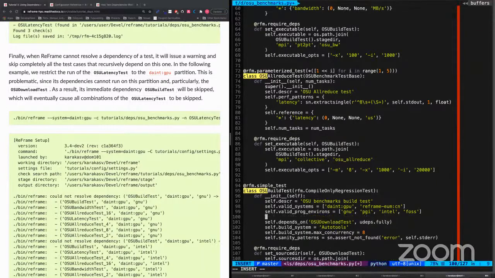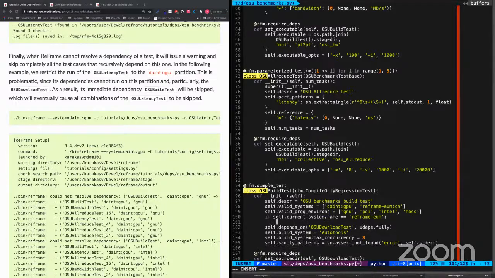Another example, if I may add, is that even though you can have EasyBuild things, you can still have compile-only tests and also compile and completely ReFrame tests. Imagine that you have built HDF5 with EasyBuild and you want to test that HDF5 is working. What you do is first download the test and compile it, and then you run several different HDF5 tests based on that initial one.